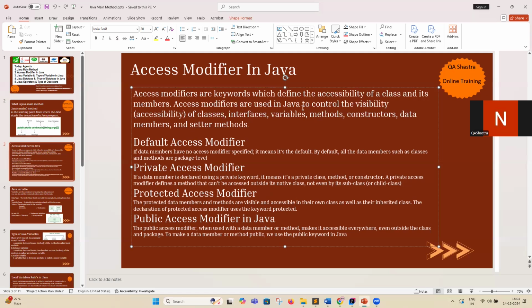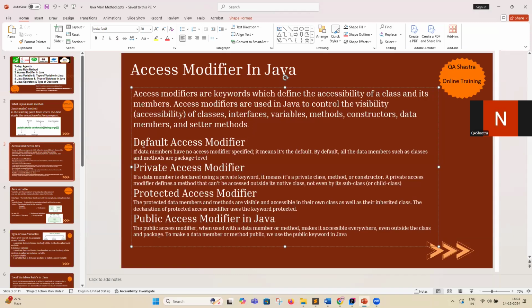So there is data that you want to hold at a particular class level. How do you declare it? There is data that applies to only a single method. How do you represent that? And there is data which belongs to only the constructor level. How do you declare that? Based on that, these access modifiers are brought into Java.